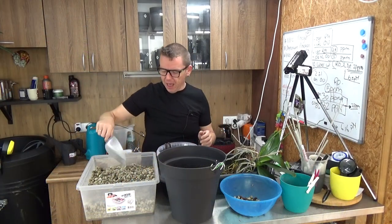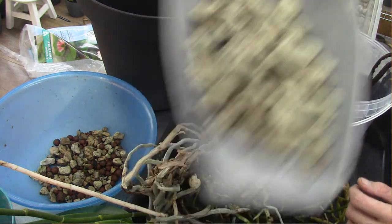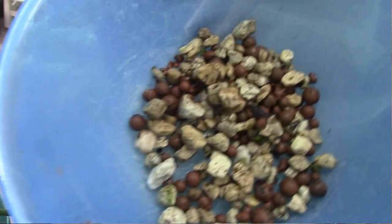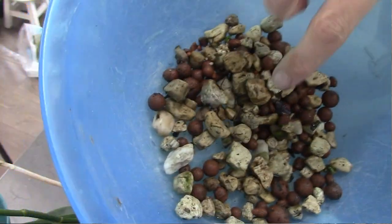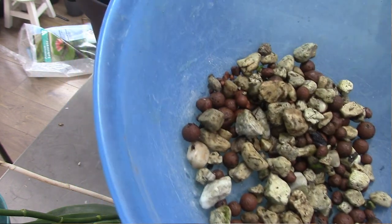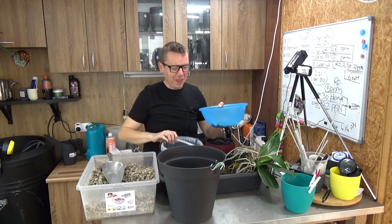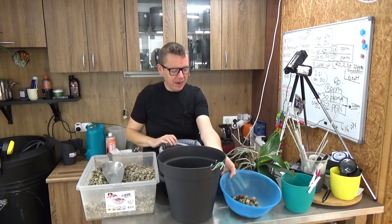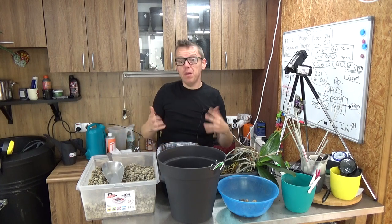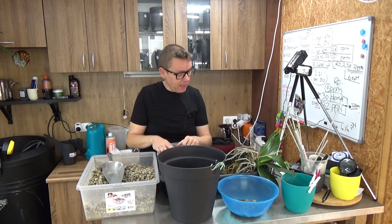So that's ready. I have a bucket of pumice here, the bigger stuff. And I also saved some older pumice and bits of leca. That is what was in the pot of the orchid. I like to reuse it just for the beneficial bacteria that might be in there, which I would like in this new big pot as well. So that's just a little tip there. You may want to reuse some media because I'm a big believer that beneficial bacteria are there as well. So let's get them in again.